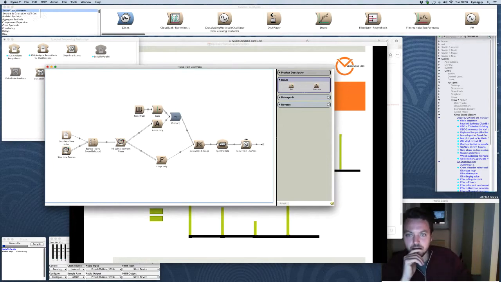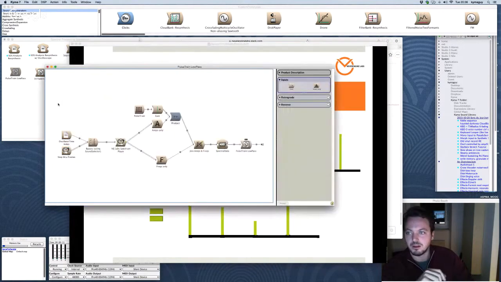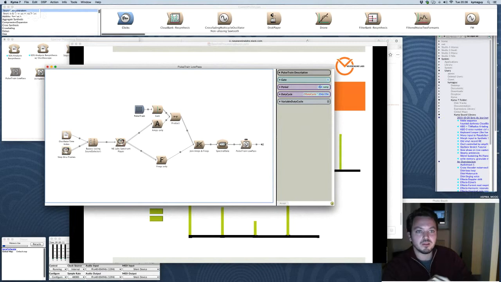The other thing I'm doing is quite similar to this example here. I'm doing a pulse train, and the pulse train has the exact same period as my frame length, which is 256 samples, and I can change the duty cycle of this pulse train.